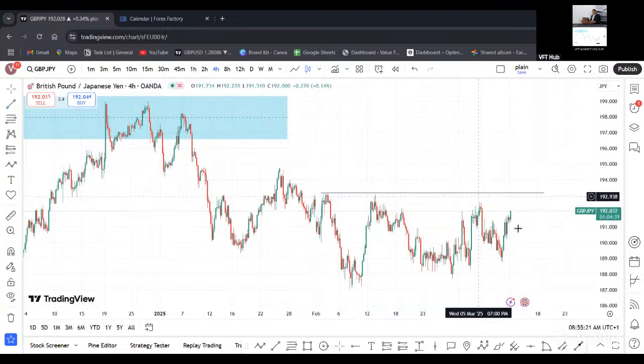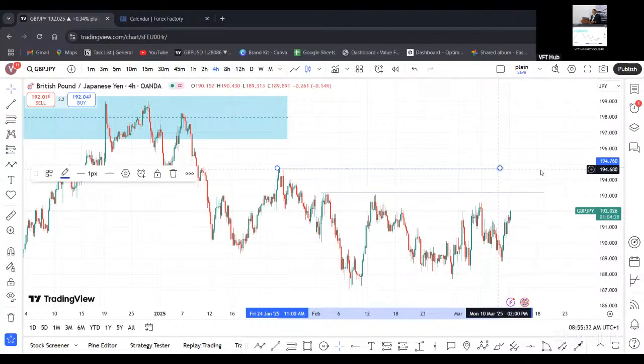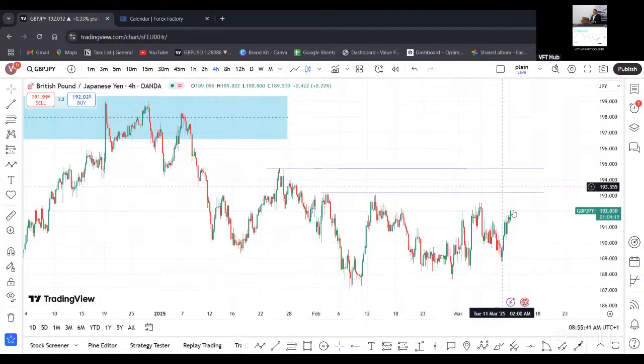So this is the level that GBP JPY will break, and I'll begin to consider it as a buy trend. If it doesn't break this, then it should continue selling. The second place is here, because I'm looking out for the most obvious highs or the most obvious liquidities that will be grabbed and initiate a new trend. So if GBP JPY continues and breaks these two highs, then we have a buy trend going forward. But if it doesn't break it, then I'll be looking for more sells.